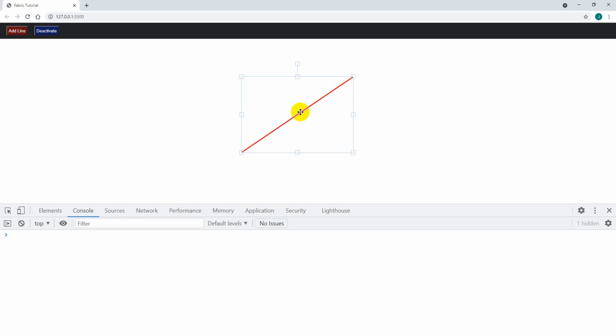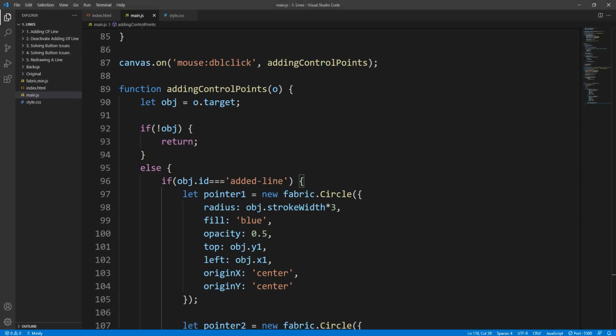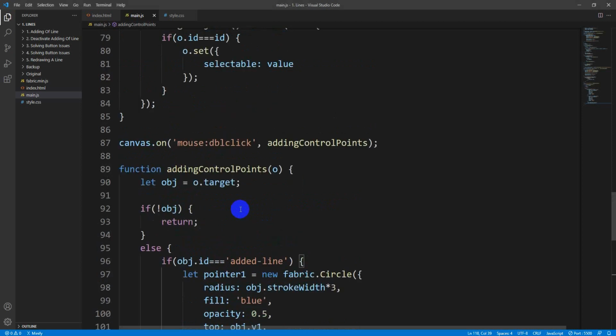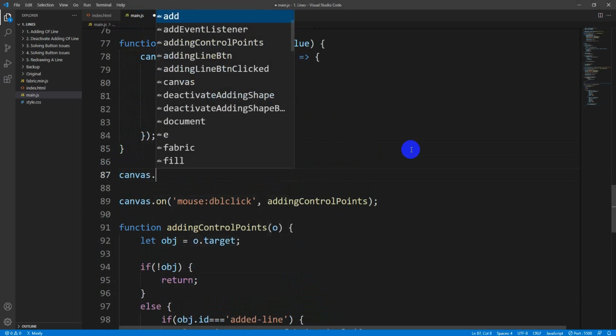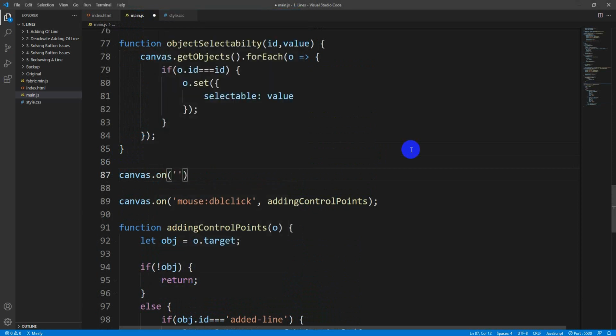But since the problem comes because the line has been moved, we would get the center point by the event object being moved. There is actually an event called object moved for Fabric. Let me illustrate it over here. Over here we can switch on an event, and this event would be object moved.